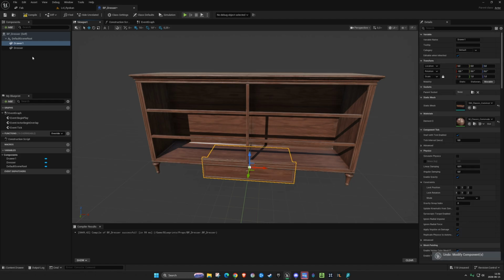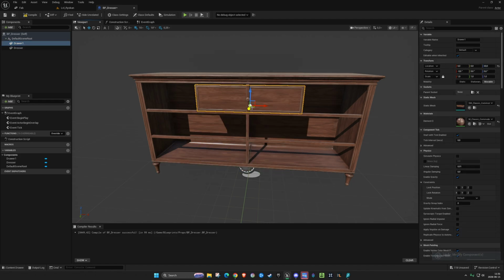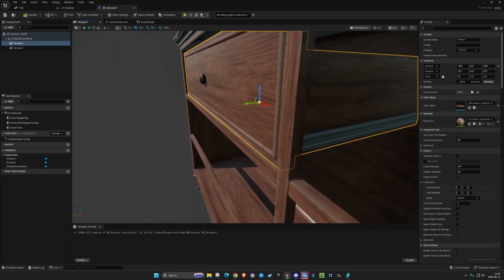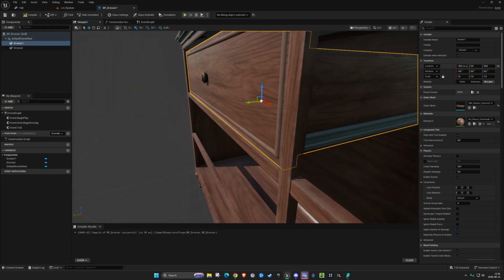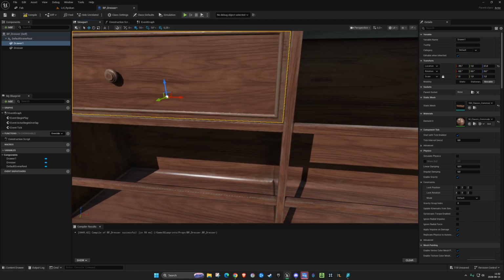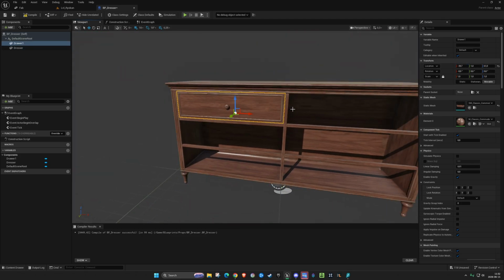And we're just going to go ahead and place it exactly where we want it, so up and to the side. And we need to make sure that it aligns well, so let's go ahead and do this. I'm going to fast forward through this for you. All right, so we got our first drawer here, nice and set well.